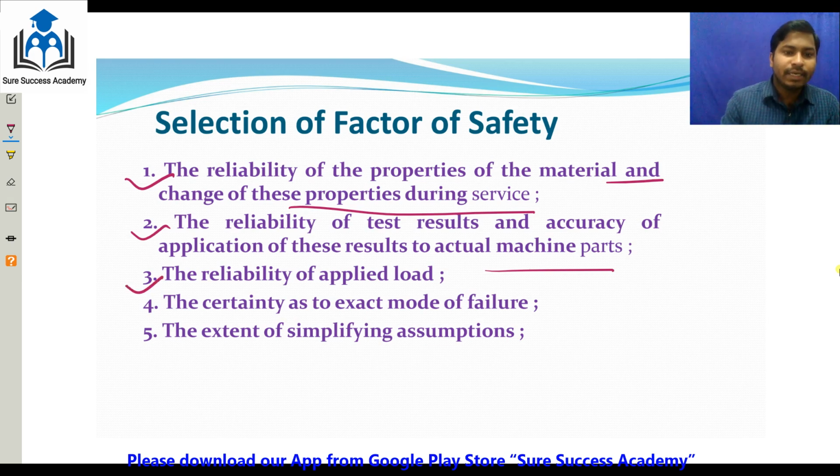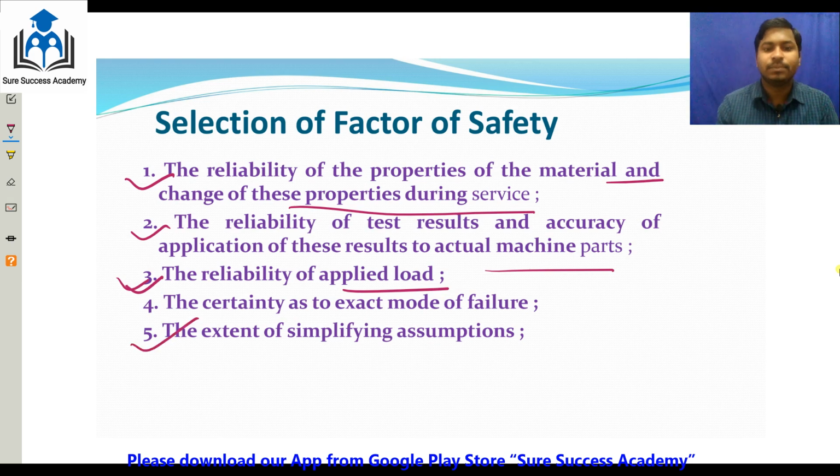Reliability of the applied load. I told you there are different applied loads: the static loads, dynamic loads, impact loads, and shock loads, and you should know their reliability. You are doing the test with gradually applied loads, but really it may not be gradually applied. There may be a frequency, or the load may be very slow, or maybe more than gradually applied, near to impact loads. At that time also you have to consider the factor of safety. Make sure that you apply the factors of safety; otherwise, you cannot consider all factors in the test condition.